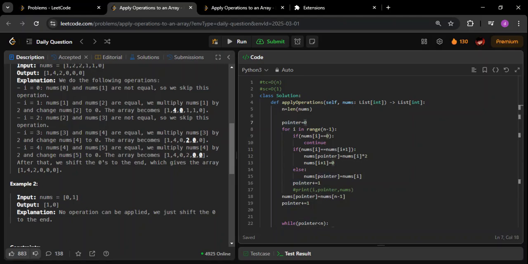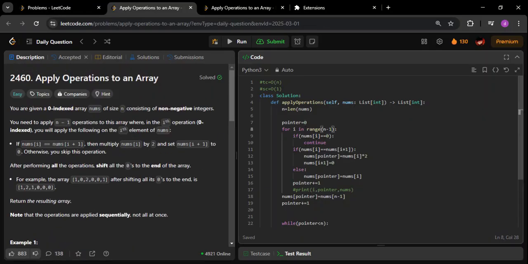Okay, so if we have a 0 here, then we will write, for example, 2 in this case. The 2 that we are seeing here will be written to this place 0. I will explain how it works. Just see here, it is the same thing, going from 0 to n minus 2. If nums of i is equal to 0, simply continue.